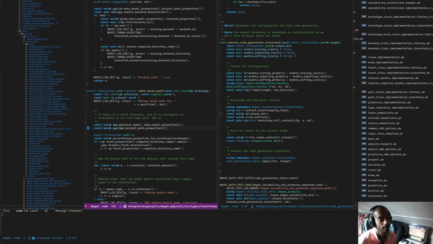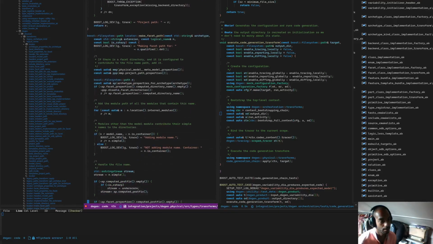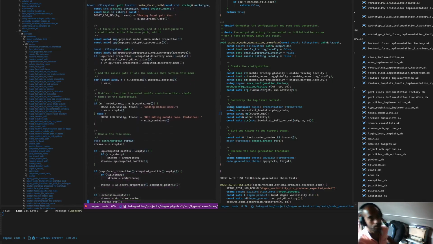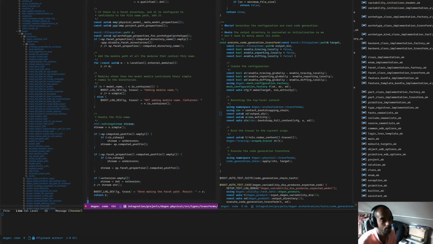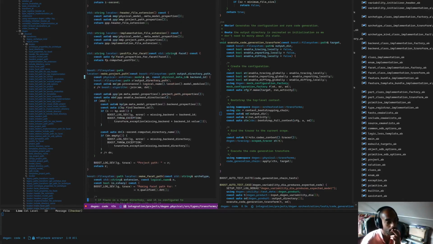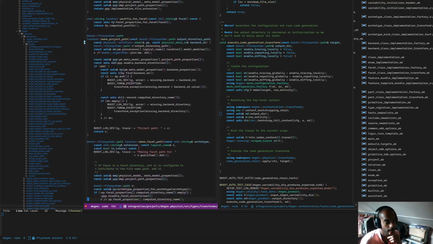So we have project path properties. In fact, I don't think facet path is going to be too affected by this, because I don't think facet path has the full path.